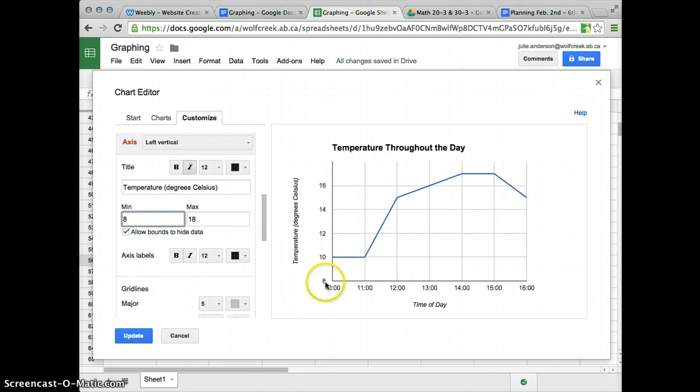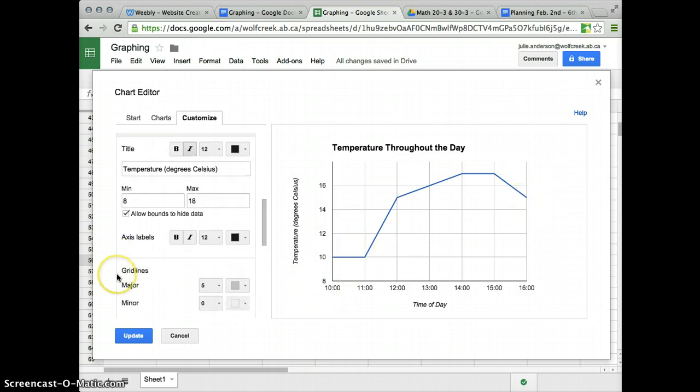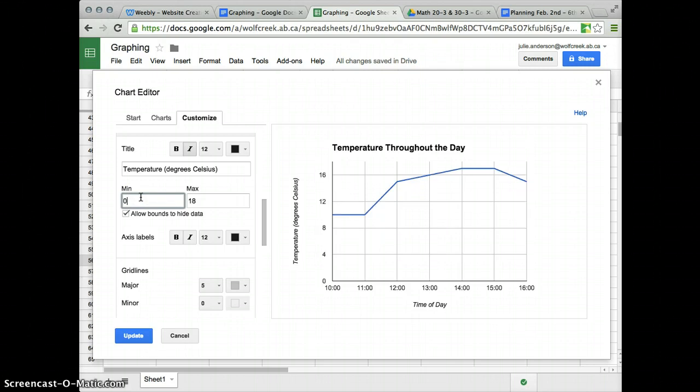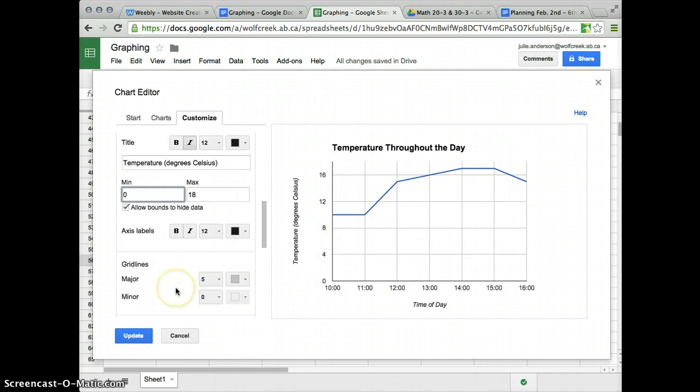So if I start my graph at 8 and go up, this essentially has done a data scrunch on its own. So I start my temperature at 8. I can spread out my data over the chart. If you would prefer to keep it at 0, that's just fine, and it gives you a good spread over the data. You're still using a large portion of the graph, so it's not a big deal.